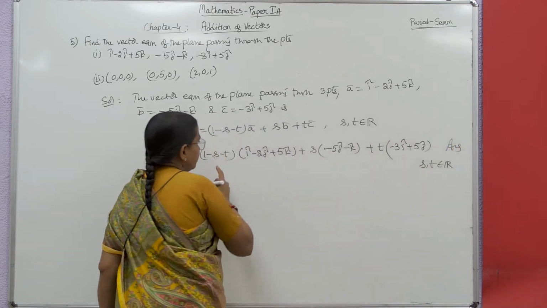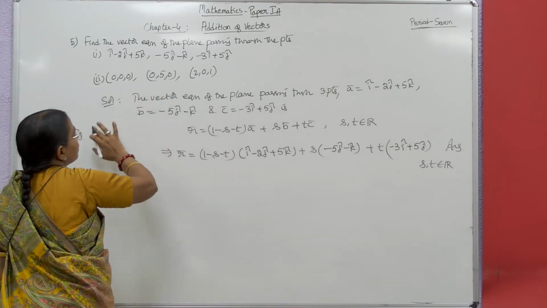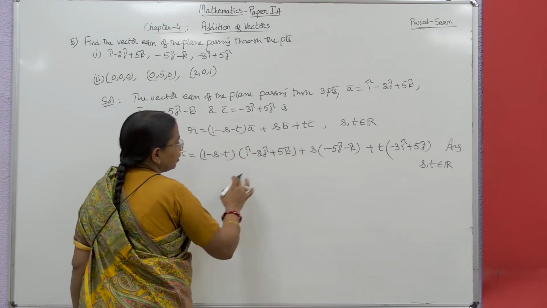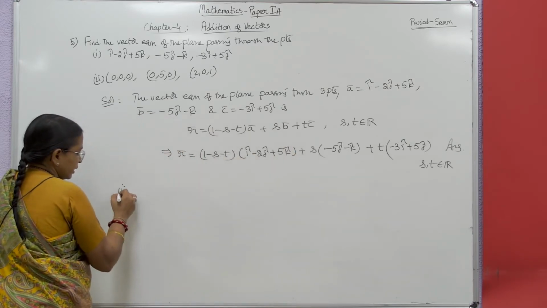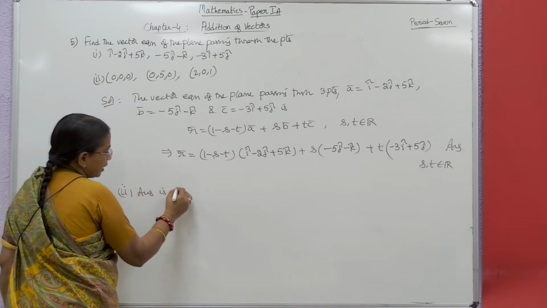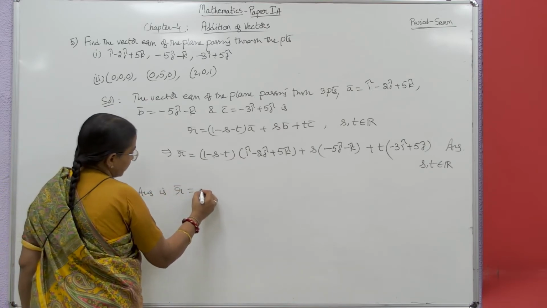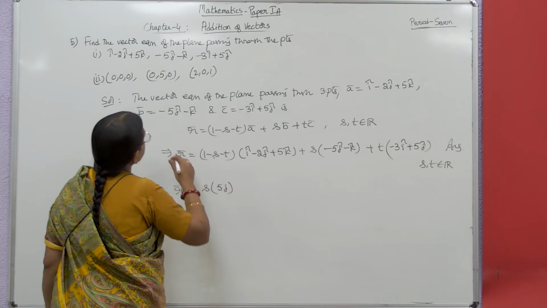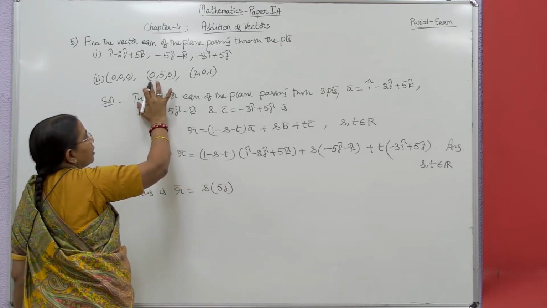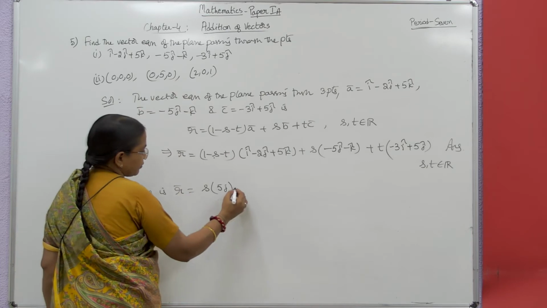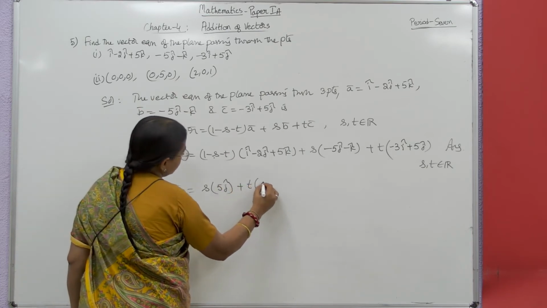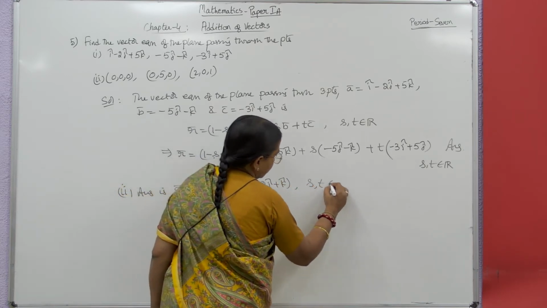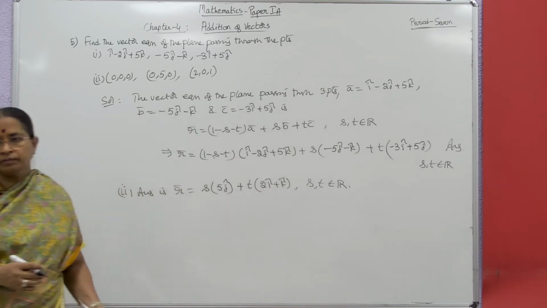So just to substitute. Now in the same way you can try the second problem. Instead of A you will write a 0. So that means when this is 0 you won't be having that term. So for the second problem the answer is R is equal to S into (0, 5, 0). 050 means 0I plus 5J plus 0K. So it is just 5J. And then plus T into 2I plus K, where S and T are real numbers. This is your answer.